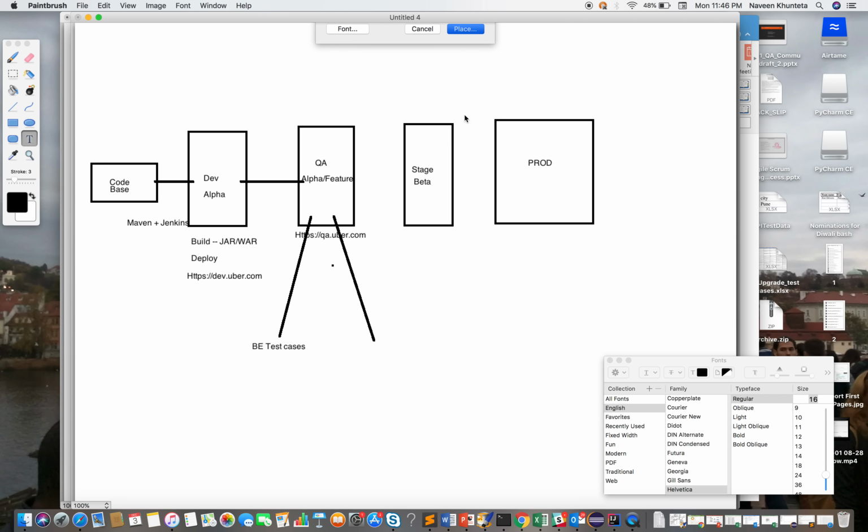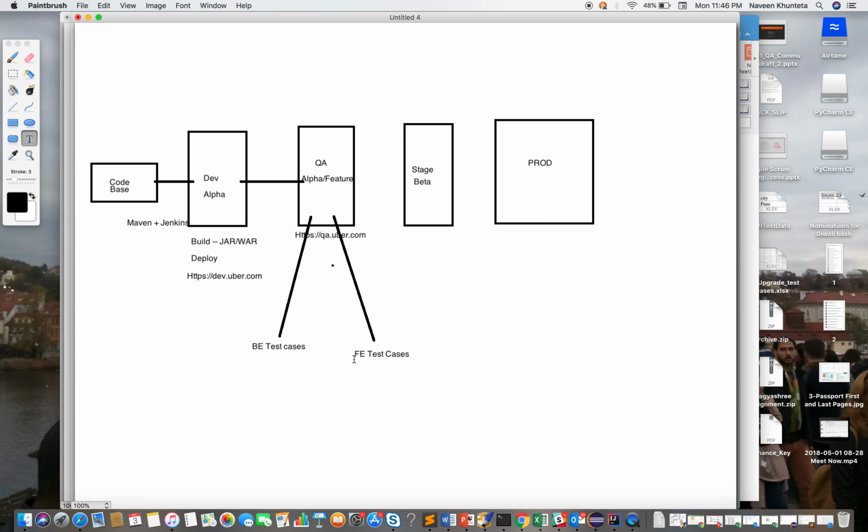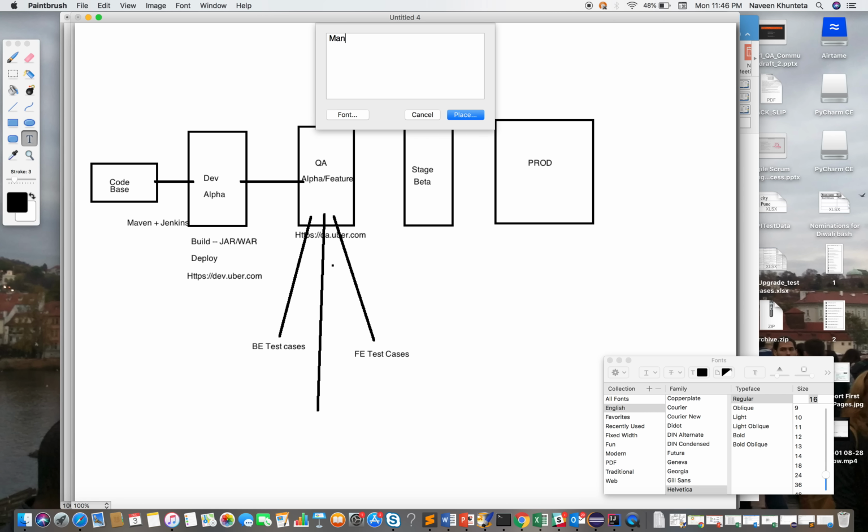That is your Selenium test cases. You will run them, or maybe trigger front-end sanity test cases, to check whether after deployment my features are working fine or not. You will do manual testing also on this environment. So this is through automation, and you are doing some manual testing for the particular feature.